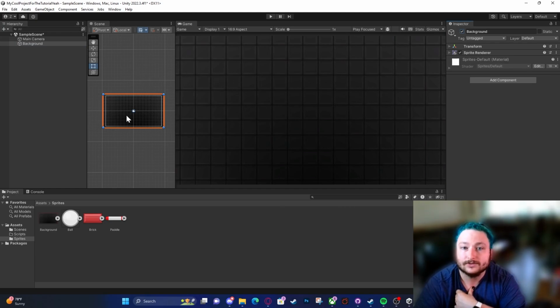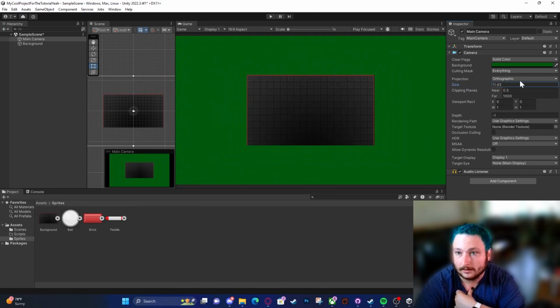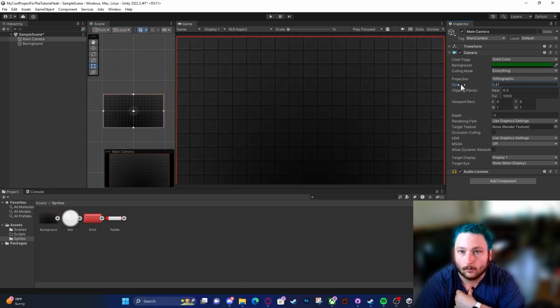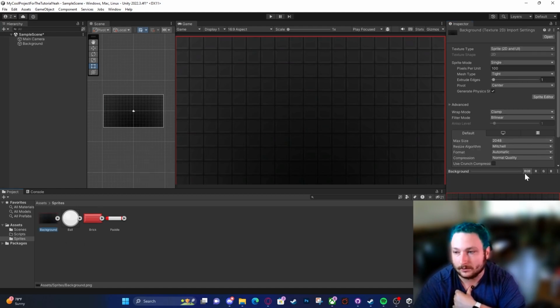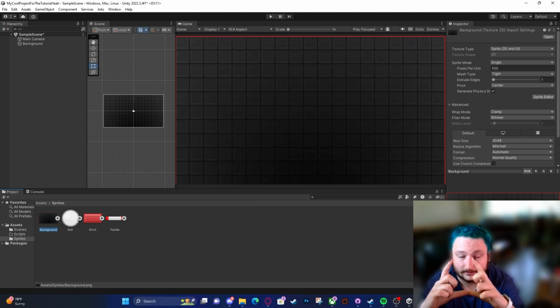Now, I'm going to bring the background back by green. And what we'll see is there are a couple variables here that we can mess around with. We have this size variable, and if I were to mess around with it, we can see there's the green background again. We can really start checking to see what a good size for our camera is. Now, I'm not a fan of math. I know game developers should love math. It's okay if you don't. I don't particularly, but there is a good way for us to figure out what our camera size should be, because the size is the height of your camera, not the width, right?